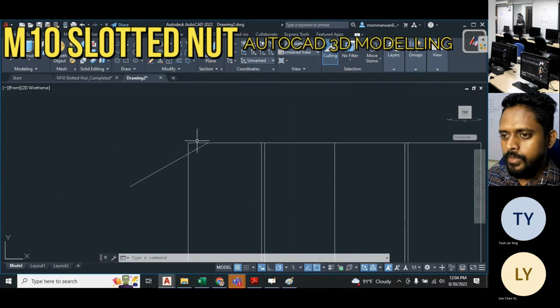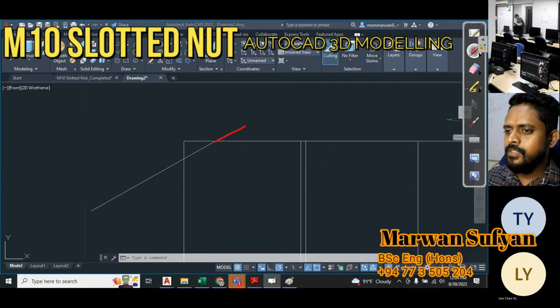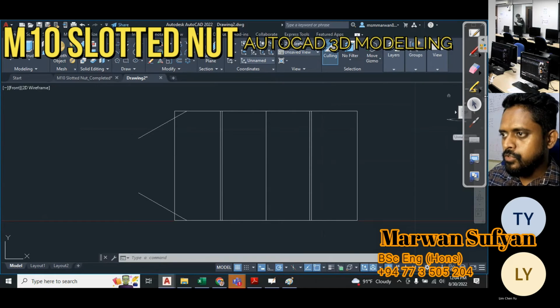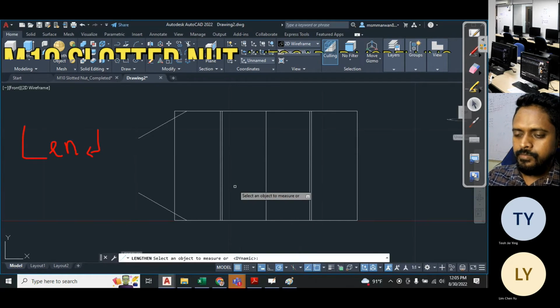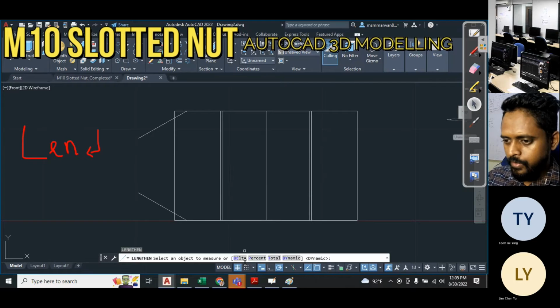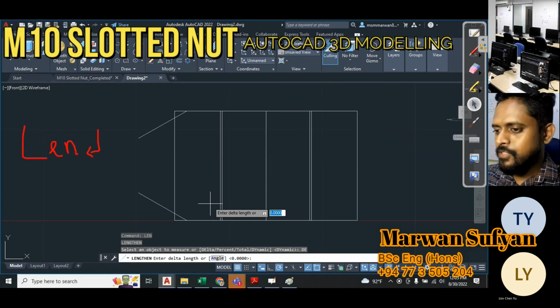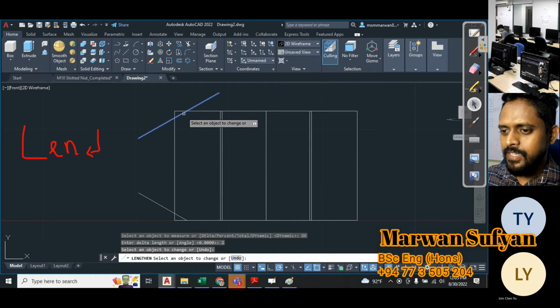Right, now what I want to do is increase the length a little bit. Maybe we'll say another 2 units in that direction. So I'm going to do the same thing here at the bottom. For that I'm going to use a tool called lengthen. On the keyboard I'm going to type LEN, enter, lengthen, and here we have an option called delta. I'll select the delta. The change in length is 2 units. I'll say 2, enter, 2, enter. Then you pick this endpoint. See, 2 units is increasing, and this side also 2 units it is increasing.